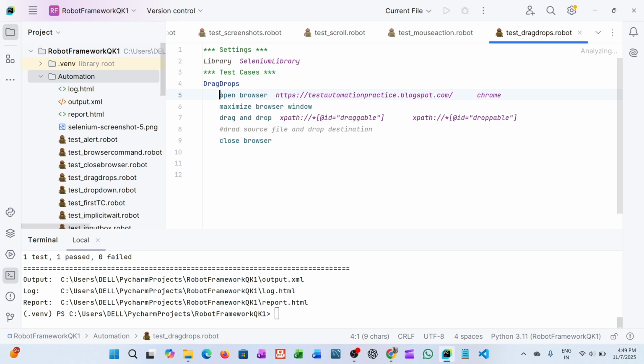In the last lecture we saw the mouse actions like single click, double click, right click, but here we saw a particular drag and drop operation. From the draggable element to the droppable element we found the xpath, and then finally we performed a few of the actions as well using this automation practice blogspot.com.